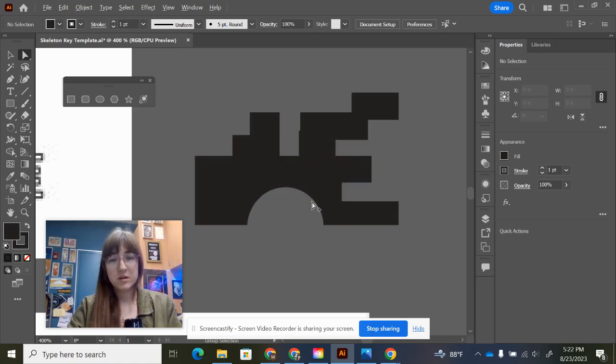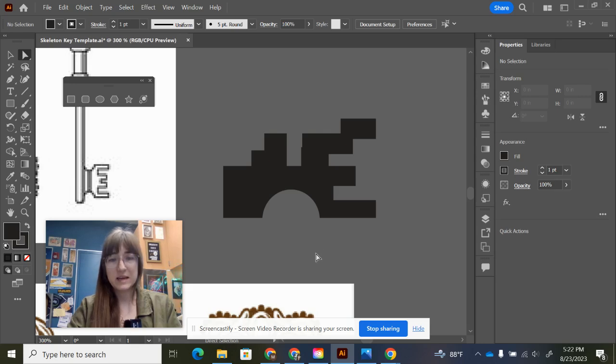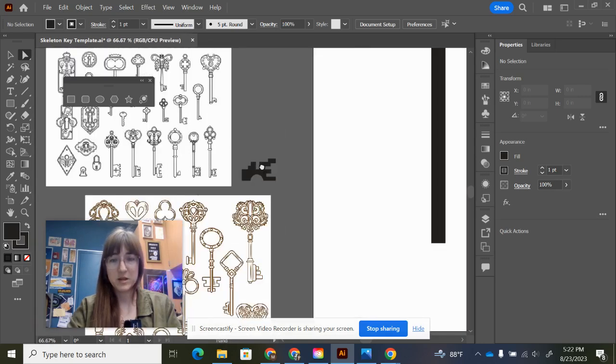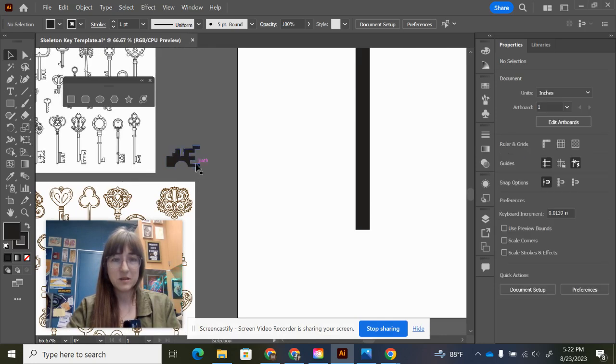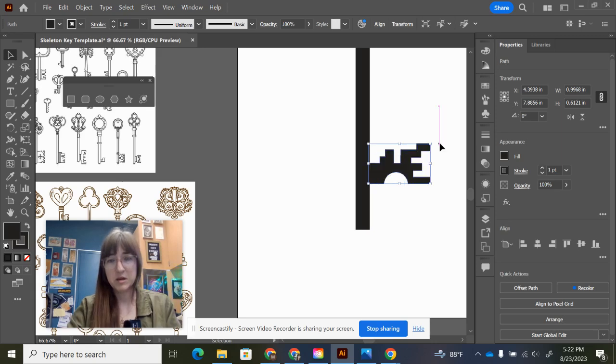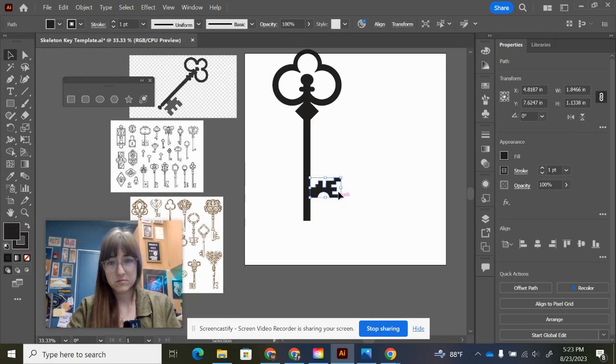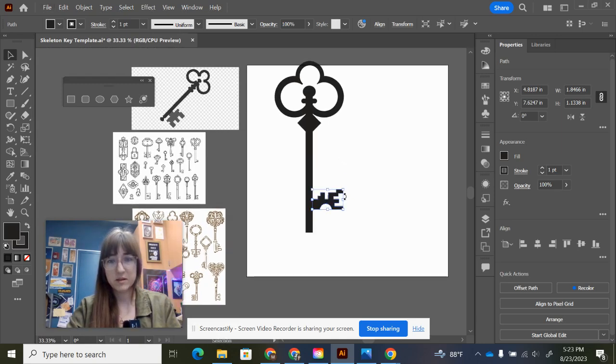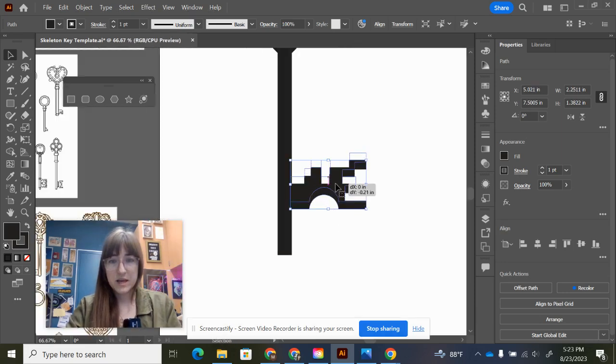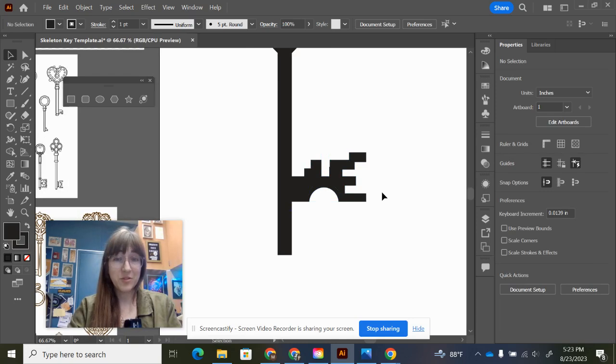And then I'm going to go ahead and reflect that. So I'm going to bring that over to my key, drag it over here, maybe even make it a little bit bigger, trying to make it the correct proportion for my key here. Okay. And then instead of having to make that whole thing all over again, I'm just going to reflect it to the other side.